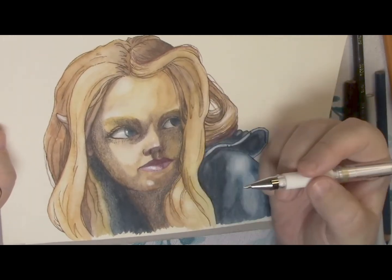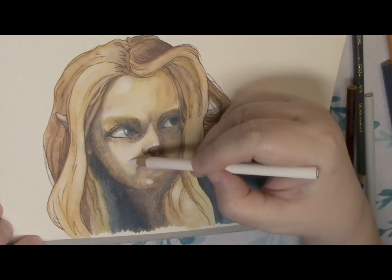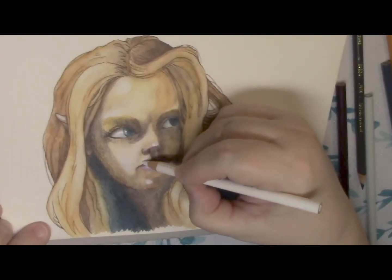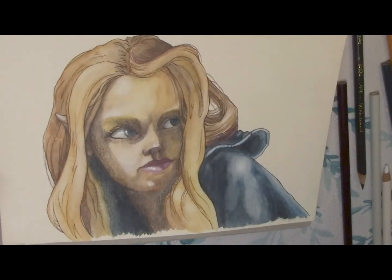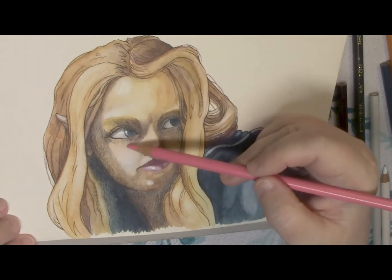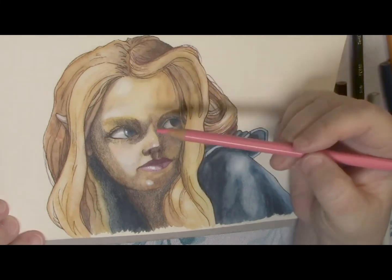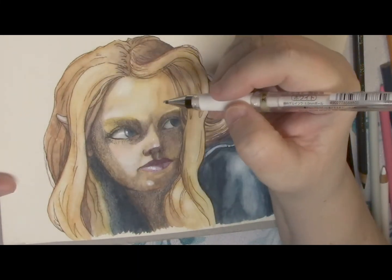And then we bring in the gel pen for the absolute white highlights. And then I realized I had missed a spot on her cheek. That highlight had come down on her cheek a lot further in the photo, and I liked that about it. So I just went over it with colored pencil. And then that was a lot of fun. I really enjoyed adding that blush pink. That brought a lot of life to that light side of her face.